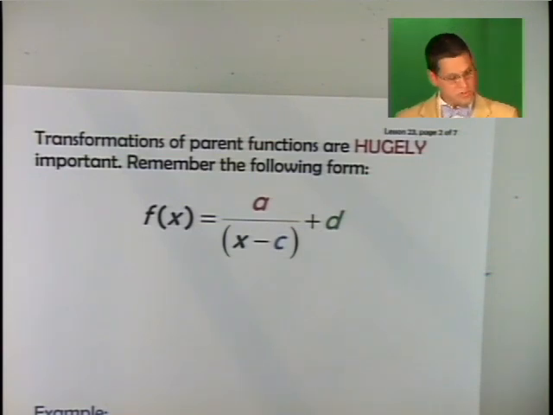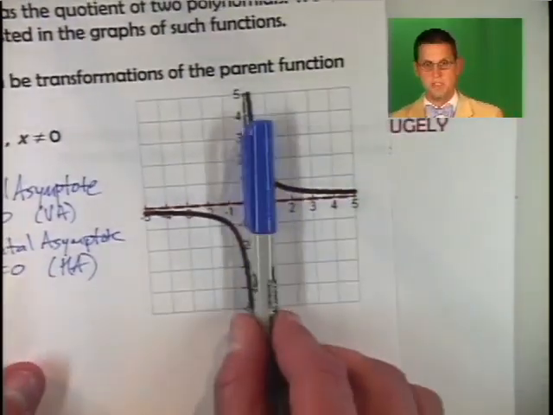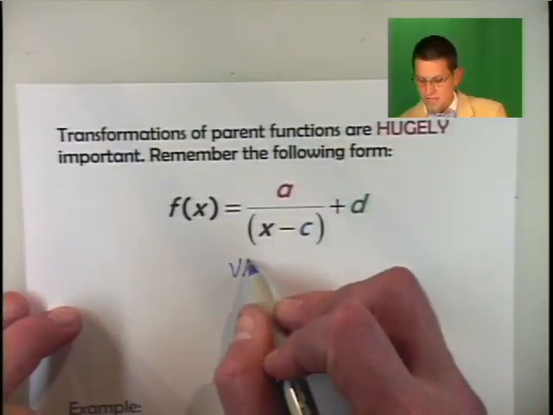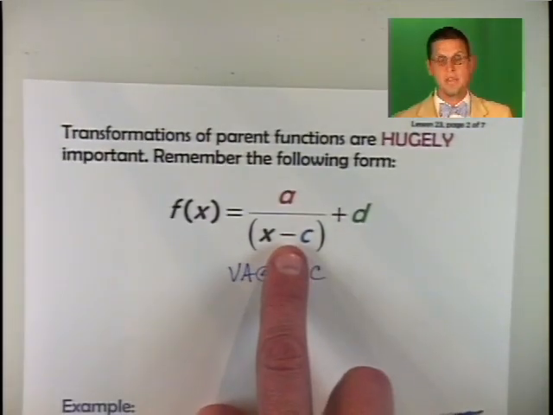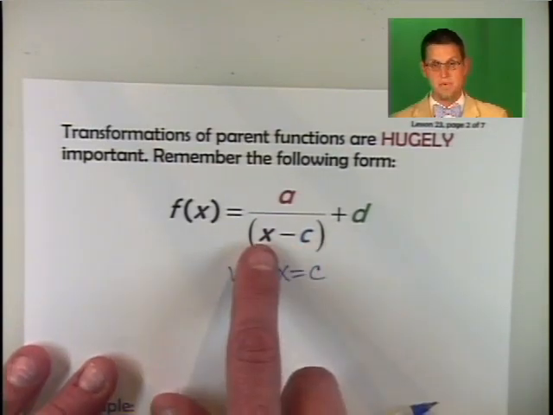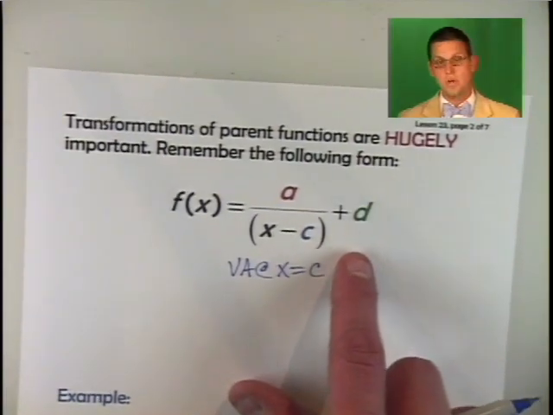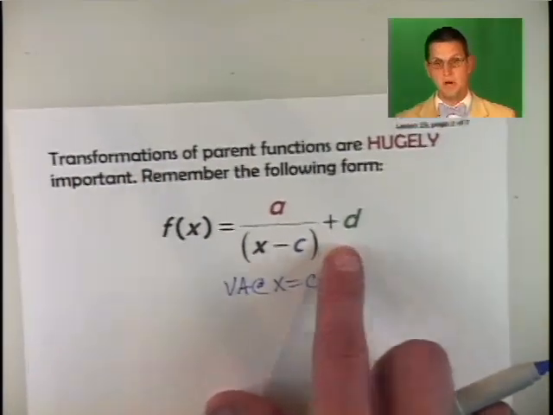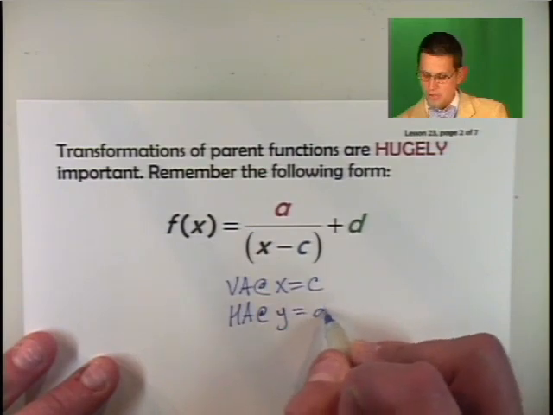Now, what's interesting to note is how that affects the graph. Because we have a vertical asymptote, the only type of thing that's going to change the location of my vertical asymptote is a horizontal shift, which is c. So we know that we're going to have a vertical asymptote, or a VA, at x equals c, and that's going to be the value that makes the denominator 0. If you plug in a c for x, you get c minus c, which is 0. That's a vertical asymptote. We know also that the only thing that's going to move our horizontal asymptote is a vertical shift, and that's going to be our d. So we're going to have an HA, a horizontal asymptote, at y equals d.